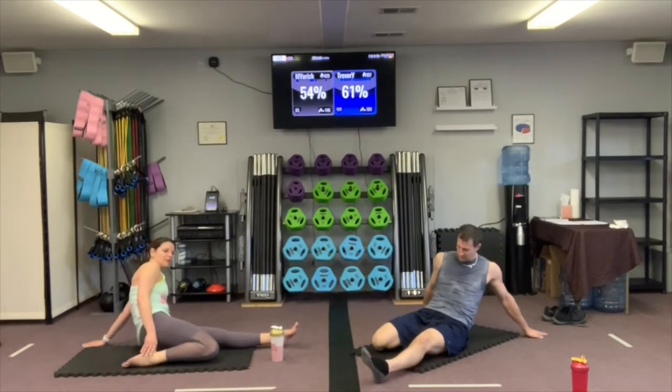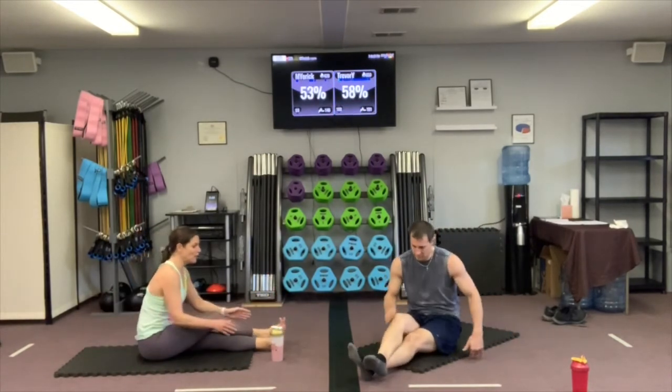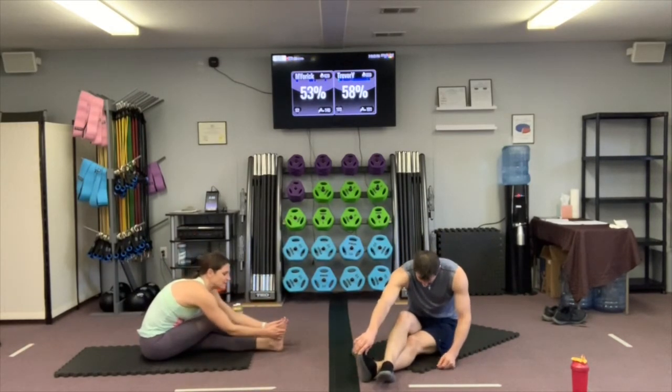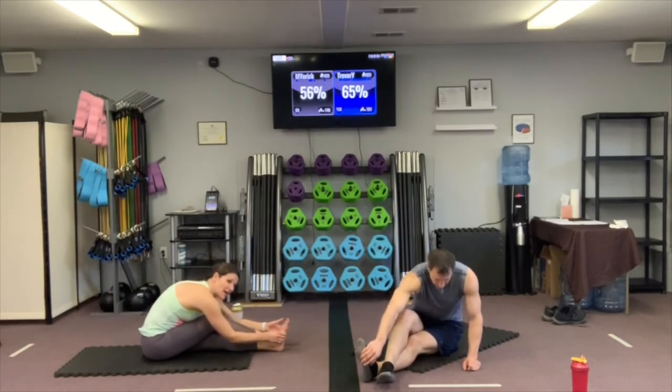3, 2, 1, go. Bring that right leg up front, cross it over your left leg, fold forward, and reach for that left foot that's on the bottom. So this is getting your hamstring, but it's also getting your IT band.